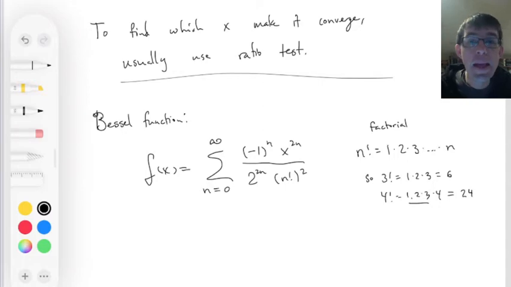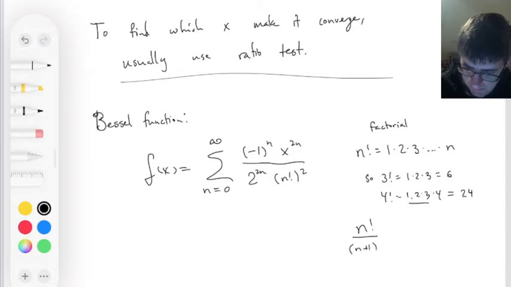And so on. And just before we go any further with this, one important property of the factorial that we're going to use all the time is this: n factorial divided by n plus 1 factorial. When you do the ratio test, you always end up with things with n's compared, in fractions, with things with n plus 1s, because that's how the ratio test is set up. N factorial divided by n plus 1 factorial. What is that? Well, on the top, you have the product of all the numbers up to n. And on the bottom, you have the product of all the numbers up to n plus 1. Well, in those products, all the stuff will cancel, right?